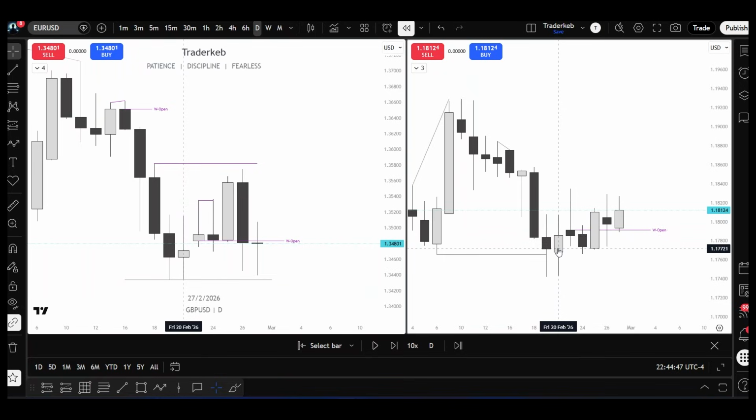You can see that the Friday candle, Monday candle, and Tuesday and Wednesday candle form a swing point on Euro USD. You can see that here. So this right now is a swing point. Now we have 2 key levels, right? We have this swing point and the fair value gap that is here. On this asset there is no fair value gap, but the candle is there. We know that this 3 candle pattern is a fair value gap on GBP USD.